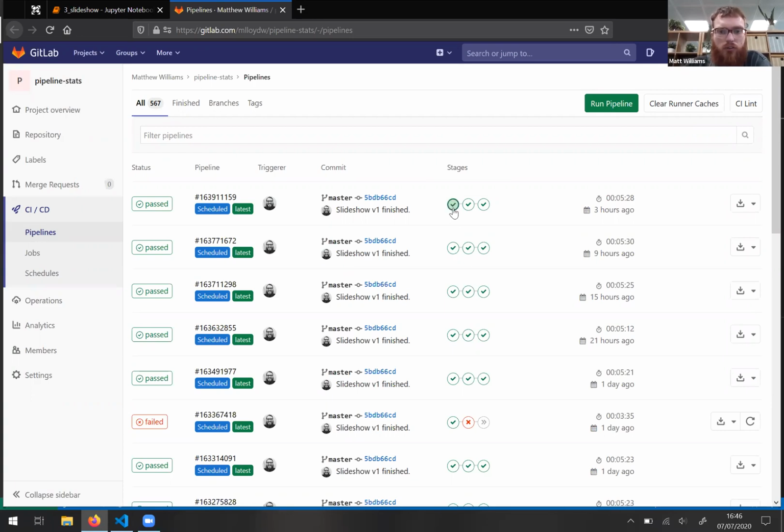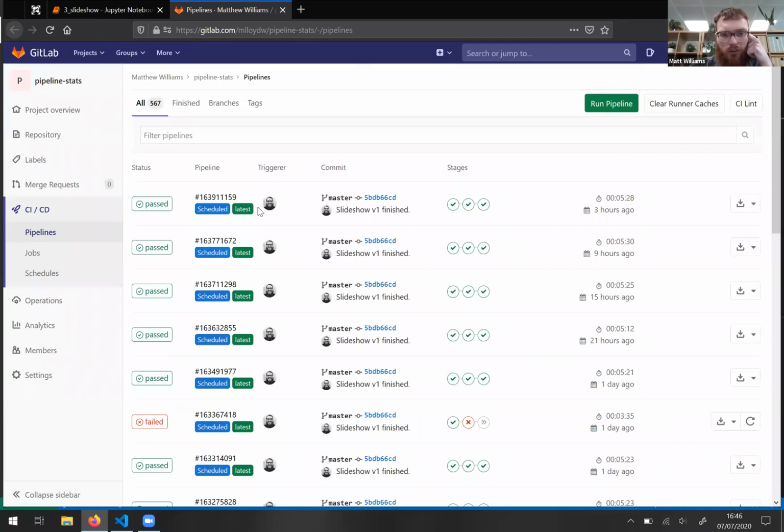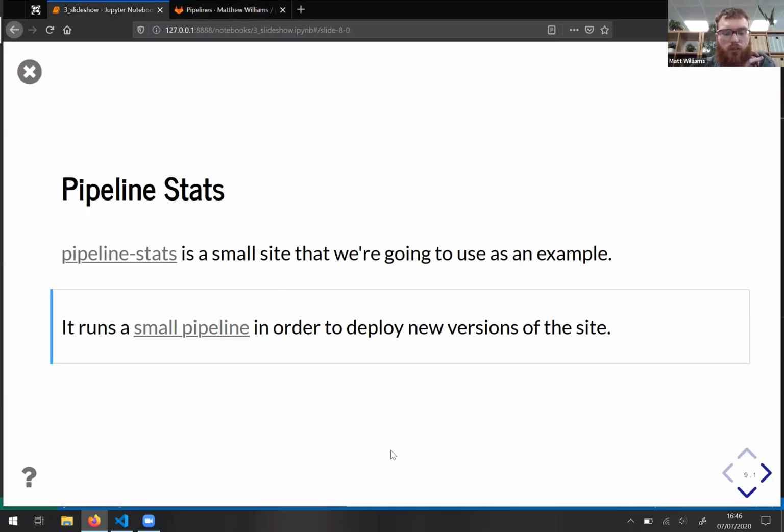And we've got 3 stages. We build the stuff for the website, we run the tests, and then if the tests pass, we deploy the website, and everything changes. There's a bunch of these that run every time something happens. And I've also run some on a schedule so we can get some more data. So that's what we're looking at. Pipeline Stats, little website.